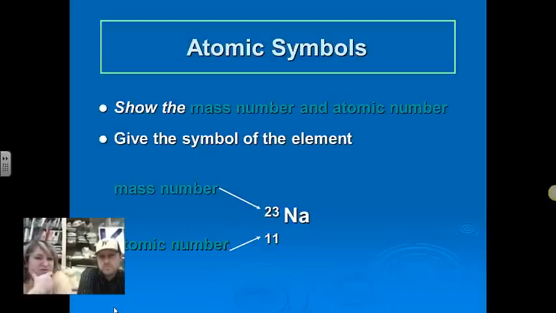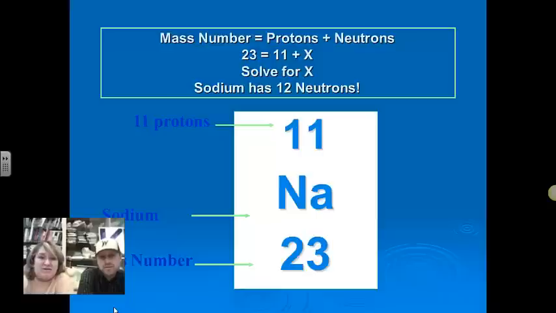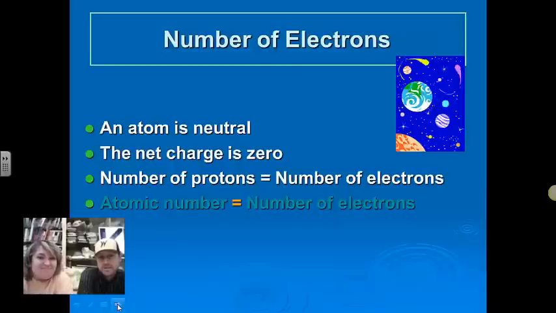I might be able to do some really quick math and figure out the number of neutrons too, right? Yep. I could subtract it from... Yep, that's exactly right. There's some pretty easy stuff here. So here's that math. If I know the total mass is 23, I know that it's the number of protons, which is 11, plus the number of neutrons, x. I can solve for x and figure out that sodium has 12 neutrons. Pretty simple math. It is.